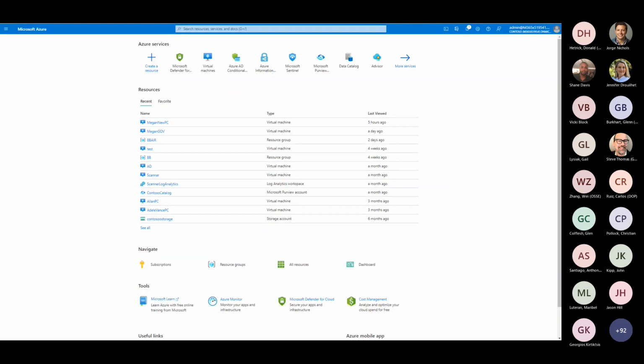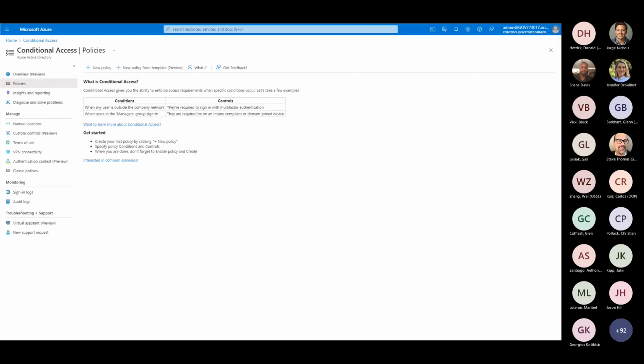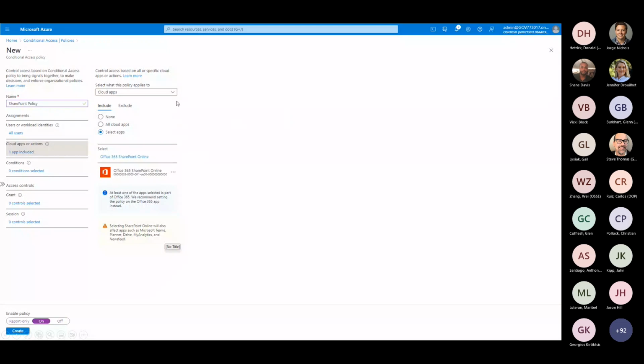So let's first set up the prerequisites. If you want the sensitivity labels to control the access of Teams SharePoint sites from unmanaged devices, then you need to first set up the prerequisites by creating the Azure AD conditional access policy. For this, let's go to Azure portal, and then let's go to the service Azure AD conditional access policy. As you can see, there are no conditional access policies defined yet. So I will be creating one. So let's click on New Policy.